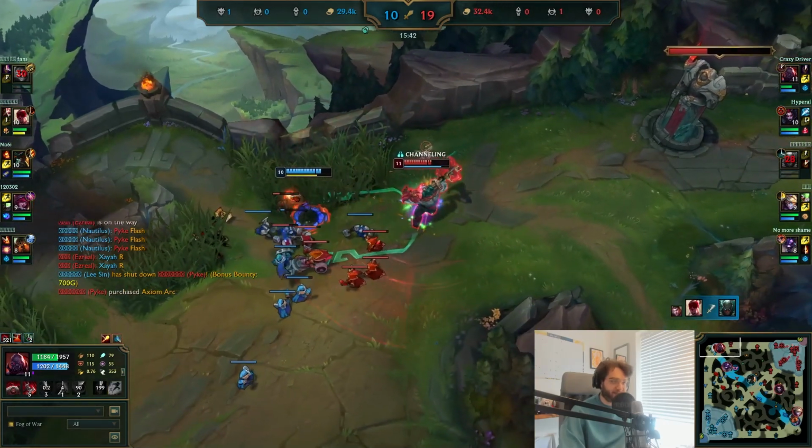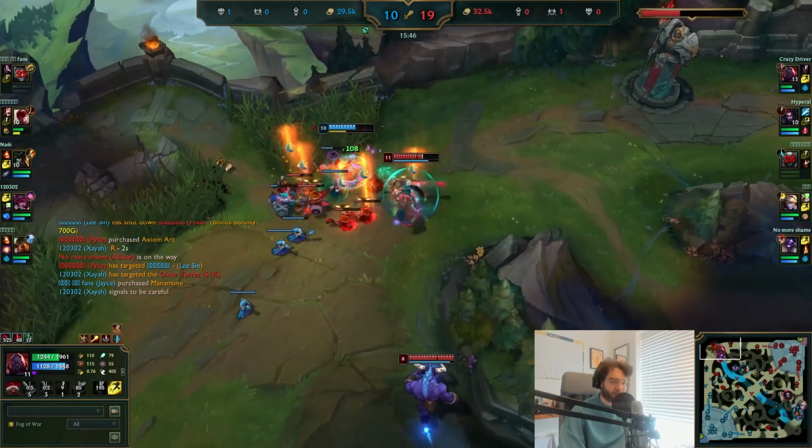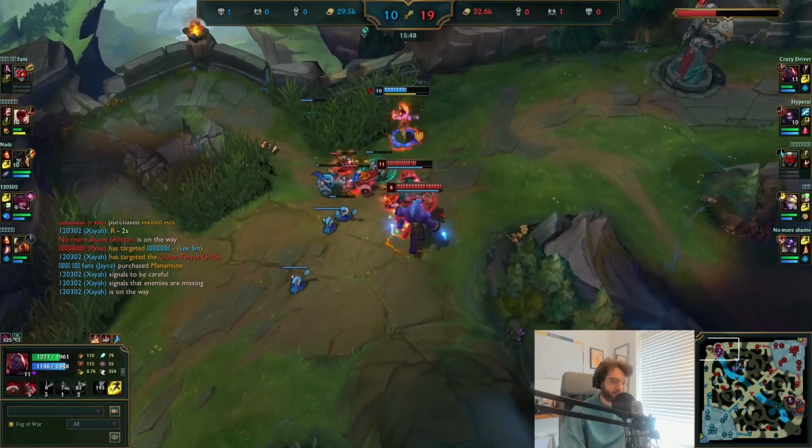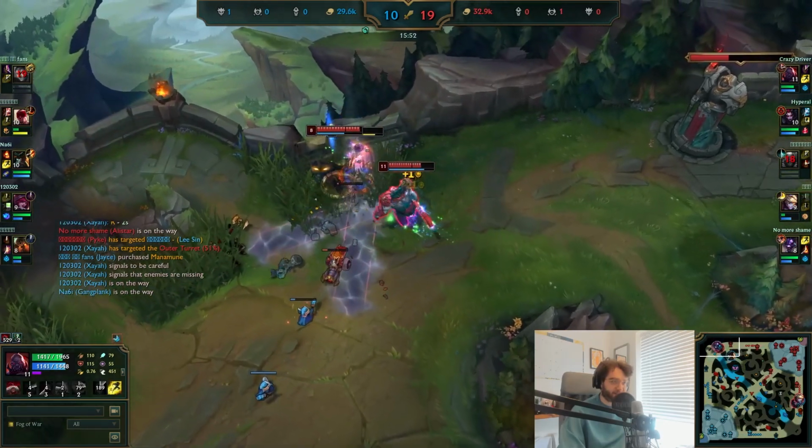We'll see if the AP damage is enough. Base damage of Q, still pretty good. If he gets the shield explosion off, that'll be some good AP damage. There it is. Pretty hard to lose this 1v1, and especially 1v2.